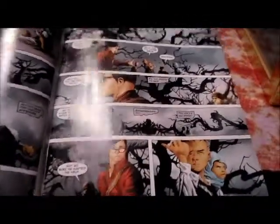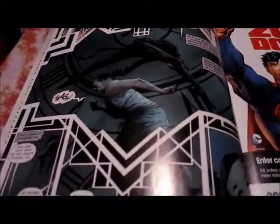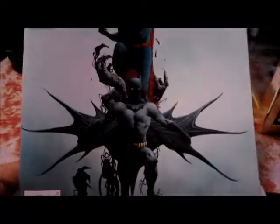The glare on that, but I haven't read this yet, so I have no idea what the story's about yet. I was just drawn in by the art. And I'm really getting into Batman. I was into him, like I said, when I was a kid, but I kind of fell off the comic book stories after a while and I was just focused on Spider-Man. Now that I've kind of grown out of Spider-Man, I'm back to Batman. But yeah, the art is just great. I just wanted to show it off a little bit. So really happy to pick this one up, and I'll let you guys know what I think in the next Comic Book Wednesday segment.